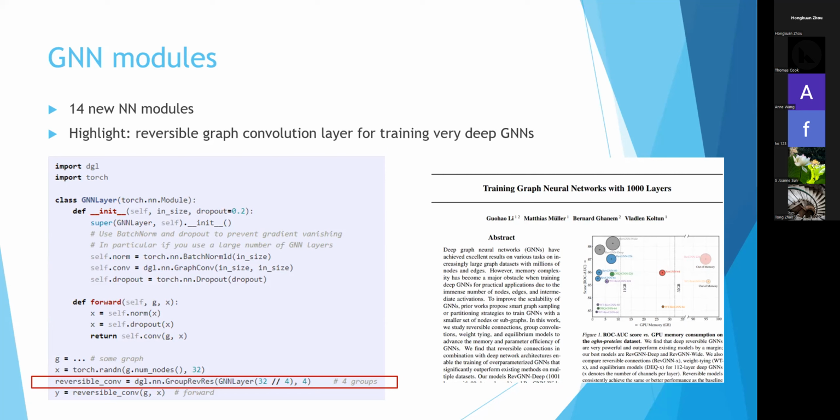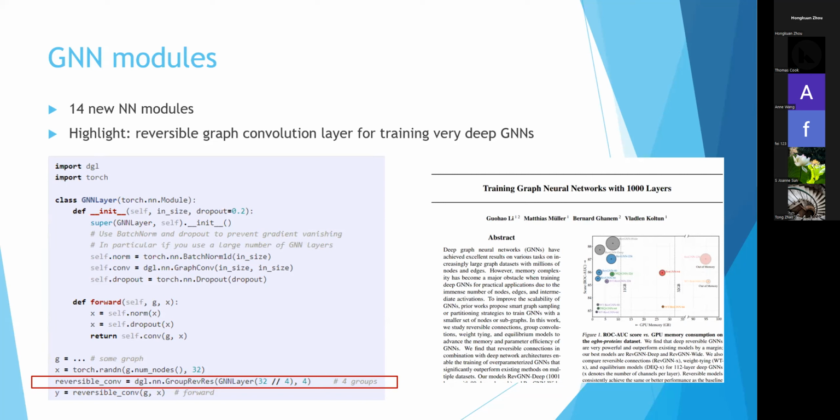So the authors' idea is to design a reversible graph convolution layer, meaning that since it's reversible, you don't need to record the forward activation, and you can directly compute the gradient on the fly. This makes the whole model computation very lightweight in terms of memory consumption.